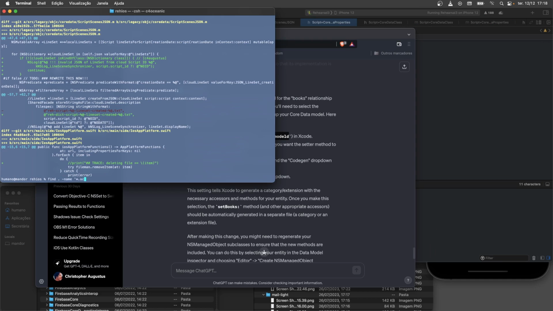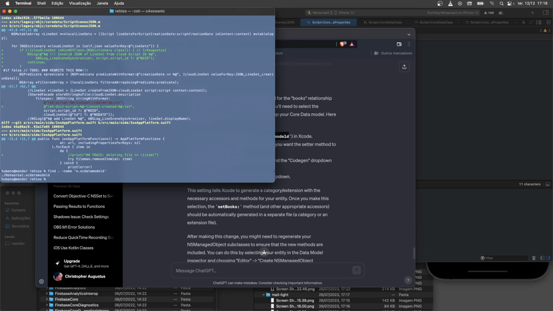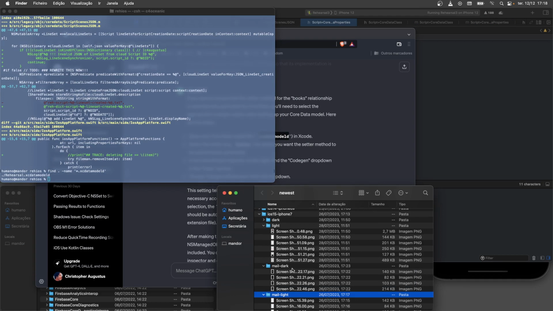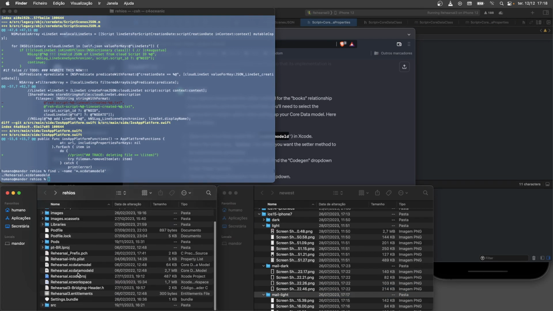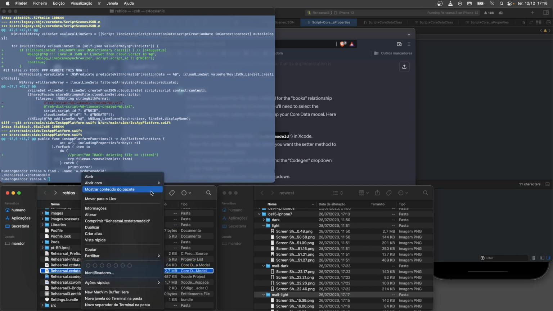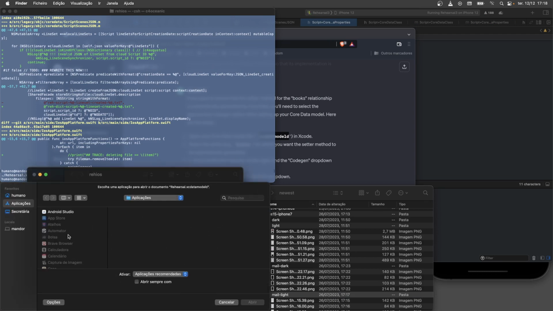Star dot xc, what was it? Data model d. There's one. There is literally a single file. And I'm not going to open Xcode. I want to see what this looks like in terms of raw text. So it's at the top. So interesting, there's a model and there's a model d. I'm guessing that's probably binary. Let's open this in, I mean, look at how hard it is just to get Vim working on here. Right? MacVim.